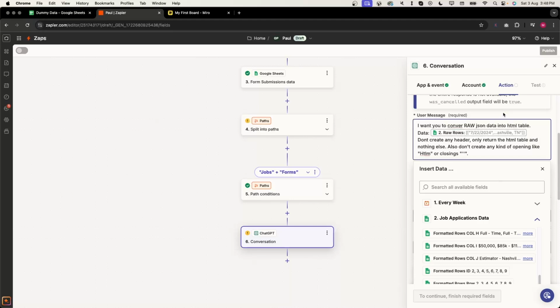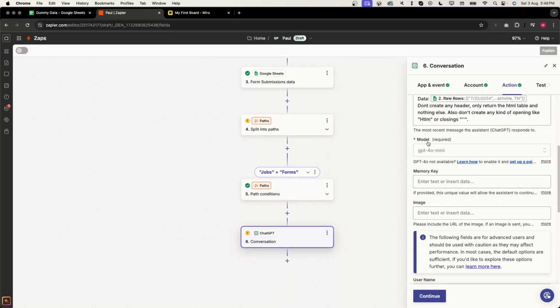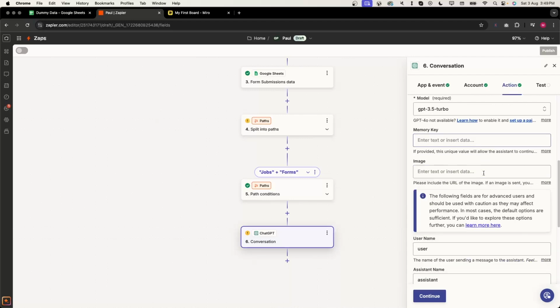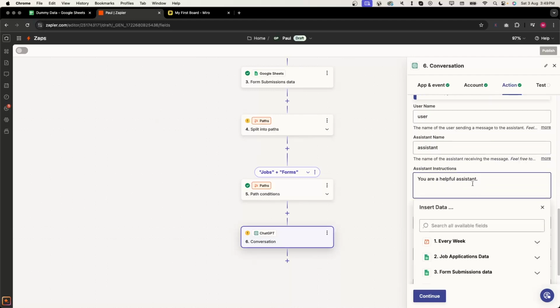Okay, after that I am also going to select the model. I'm going to select GPT 3.5 Turbo. Okay, and after that I'm also going to write the assistant instructions. Okay, let's say you are a helpful assistant experienced in converting raw JSON data into HTML tables.